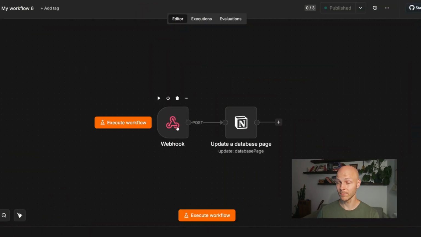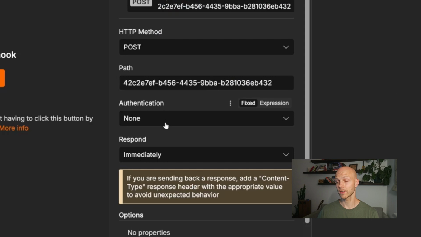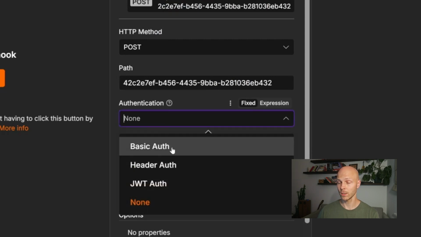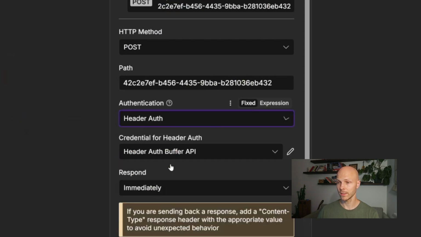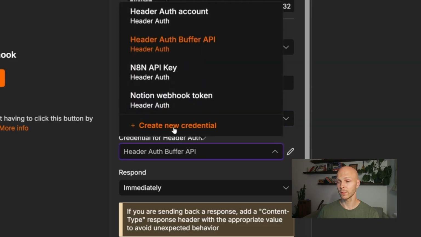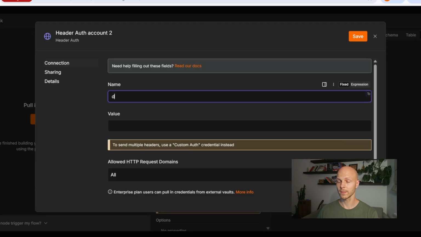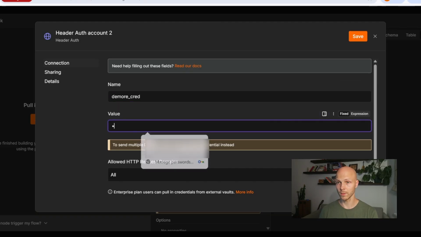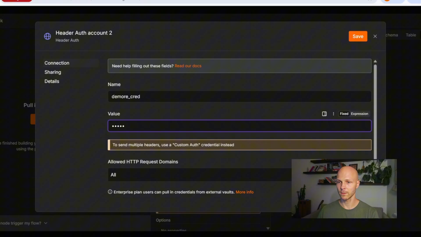You set a secret, basically a password, and n8n will ignore any request that doesn't send it. Over in n8n, in webhook settings, we see an authentication setting, and we can select header auth, then select name and value. How you name it is up to you, and I can select the value as password, but normally you would use some long combination of symbols to make sure it's safe, and click save.